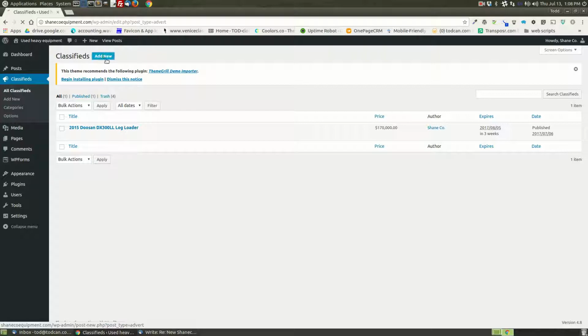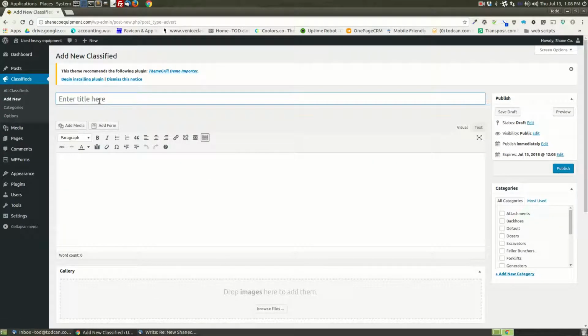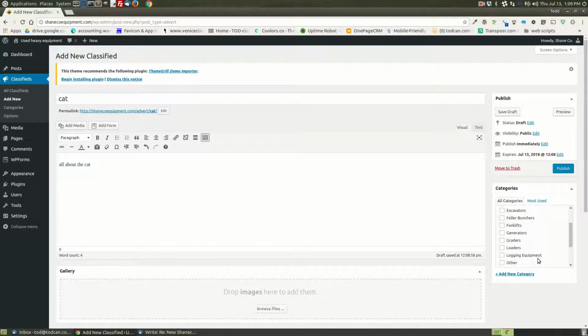Same as before, Add New. So maybe I have a cat. I'm going to put that as the title, and I say, all about the cat. We'll call it a dozer. Maybe, and this can be multiple, so maybe it's also logging equipment, or considered more than one thing.